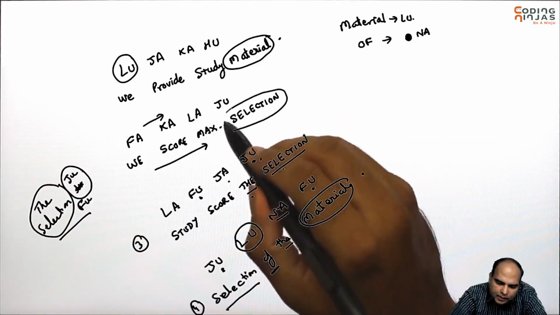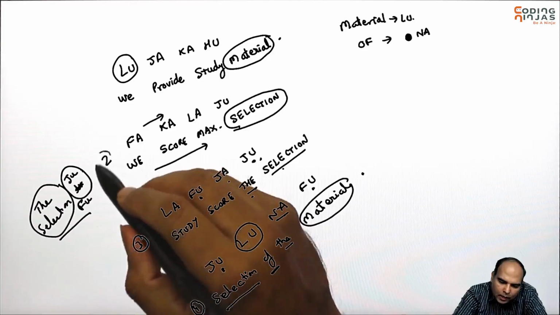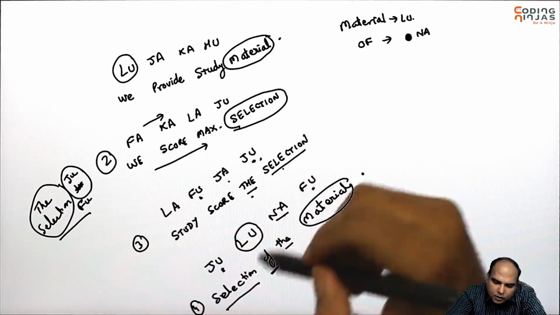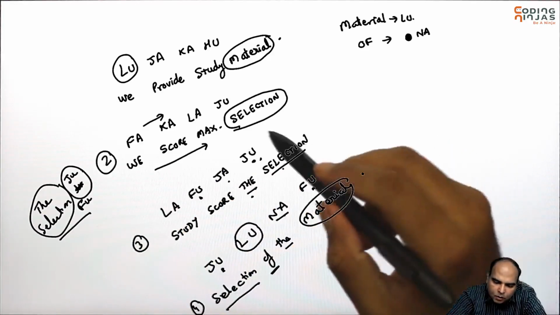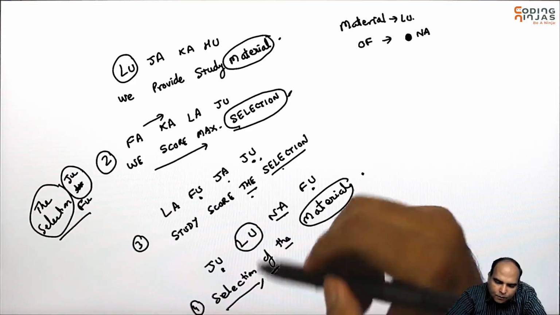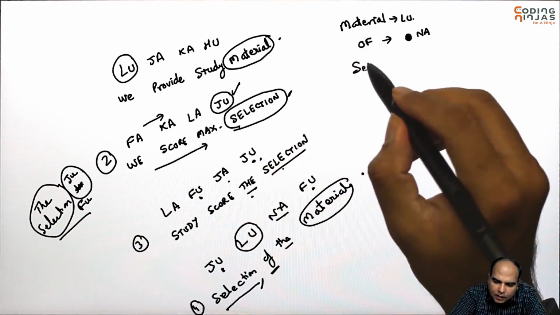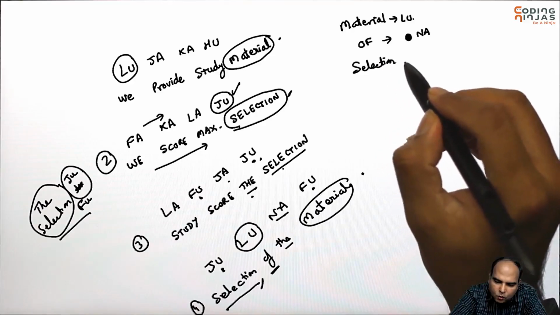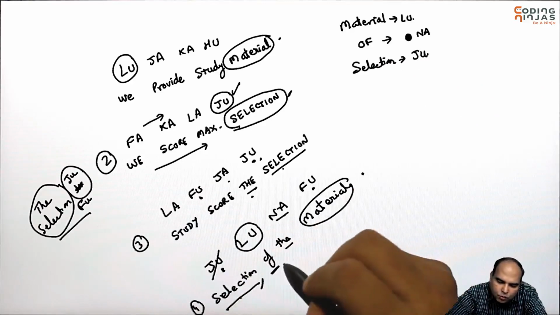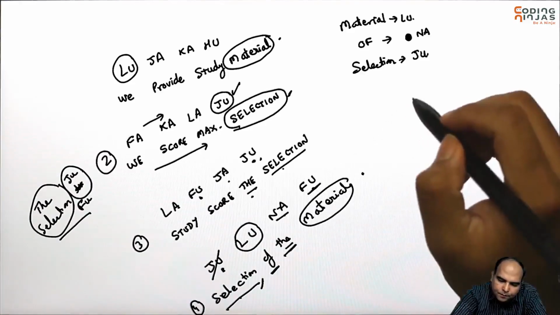In fact, the next thing you can do is look at the selection word and look at the second code and the fourth code, and you can see that we score max selection of the material. The only commonality is selection here, and between ju and fu you can see that ju is here. So that means the word selection is coded as ju in this language, and if selection is coded as ju, that means "the" is coded as fu.